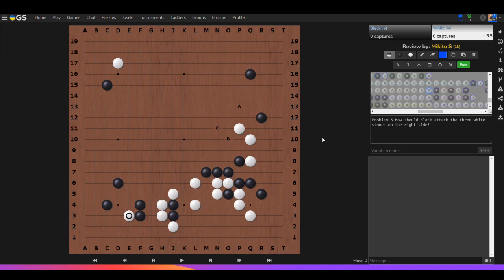I might get this one wrong. I'm thinking B is the answer, the angle attack here. The cap looks good. The knight's move looks good. I remember now what I picked yesterday, and so if you guys want to pause the video and figure out the answer. If you're ready for the answer, let's go.